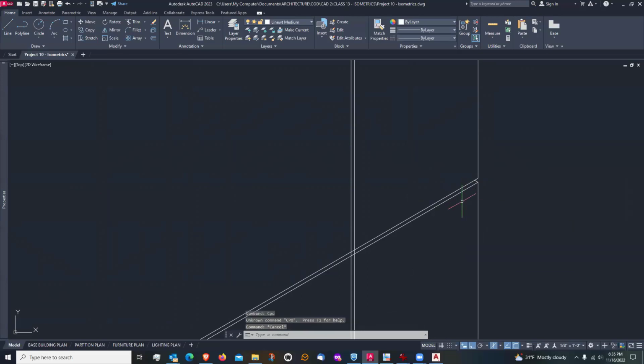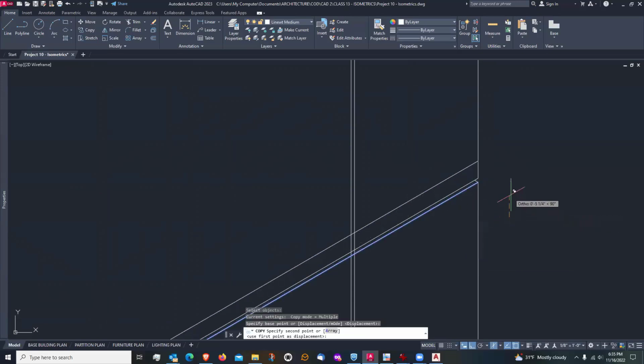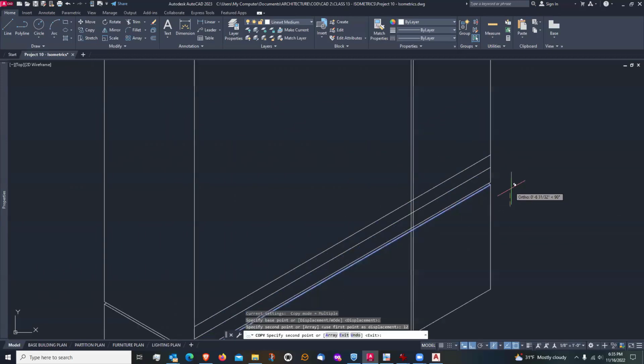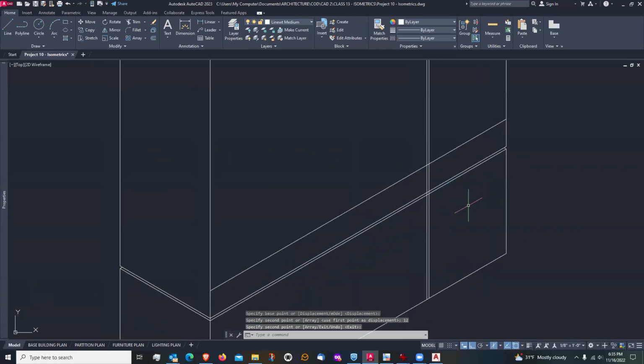Now I can copy this up a foot or 12 inches. And how much does it come over? I don't seem to have the length of that. Well, let's guesstimate.